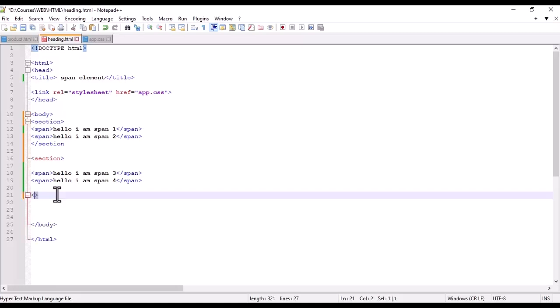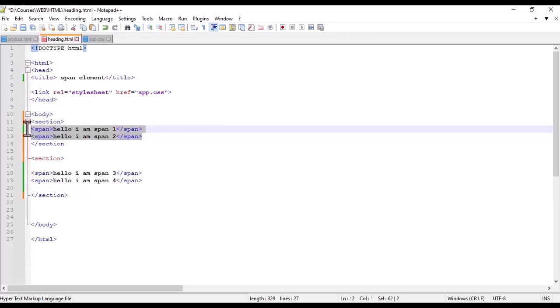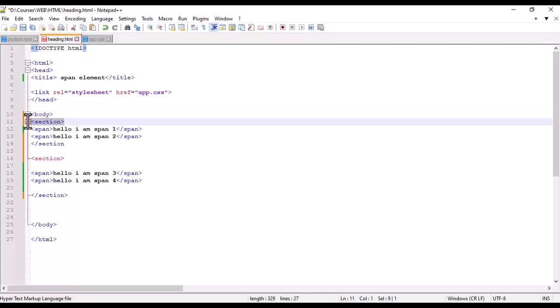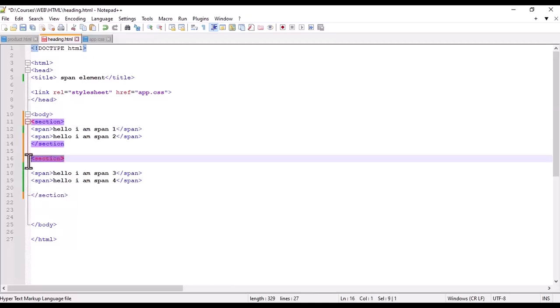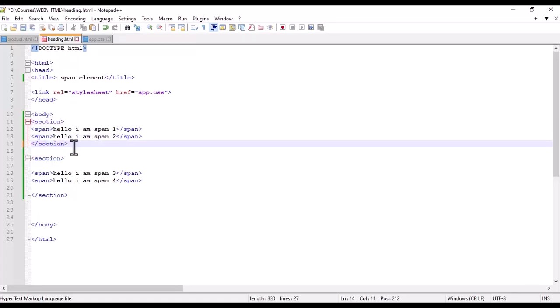Section interrelates logically related elements. So these two are logically related because they may have the same theme. All the things inside the section will belong to the same theme. Maybe these two belong to the same product or the same company, so anything can happen.